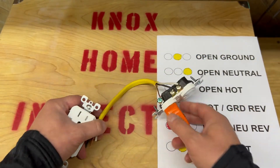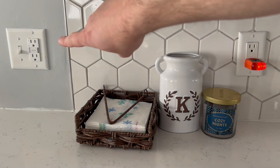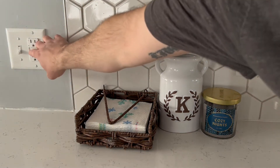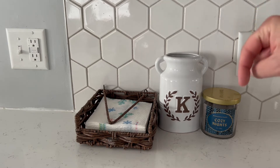Let me go show you in the kitchen. Here in the kitchen, we have a regular outlet right here and a GFCI outlet over there. They both should be GFCI because we're near the sink. So we're just going to test it by popping it off. The reset button resets and we are good to go. Sometimes when you test these regular-looking ones in new construction, it'll reset down in the main panel. Let me show you that.